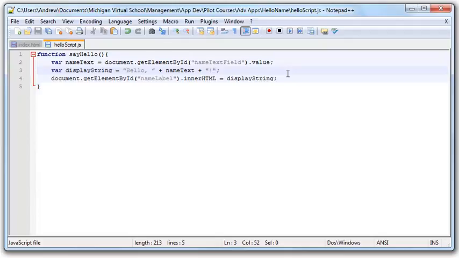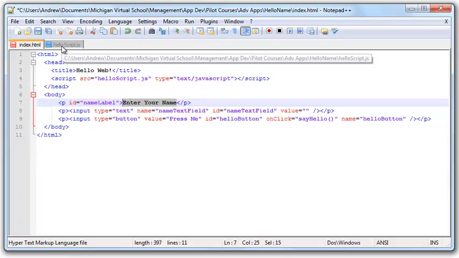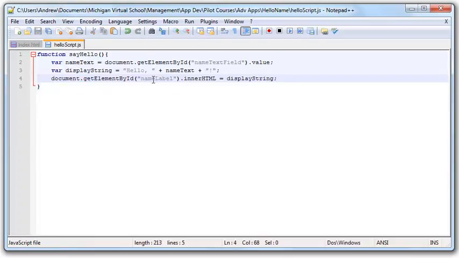Now lastly, we want to display that on the web page. So we're going to use this getElementById again. And in this case, instead of pulling from the web page, we're pushing to the web page. So we're going to say document.getElementById, and then name label. Let's just check where that is on our web page. Name label is this text at the top. So where it normally says enter your name, we're going to change what's inside these tags, what text is displayed there. So getElementById name label dot inner HTML is saying change whatever HTML is inside there, and we're going to say instead of enter your name, it's going to say the display string, which is going to be hello, Mr. Johnson, exclamation point.